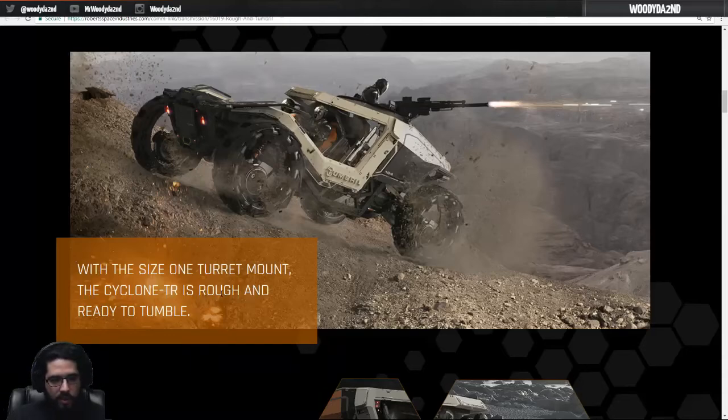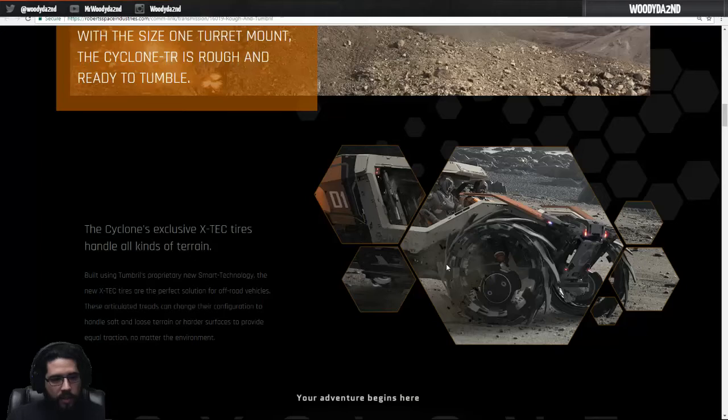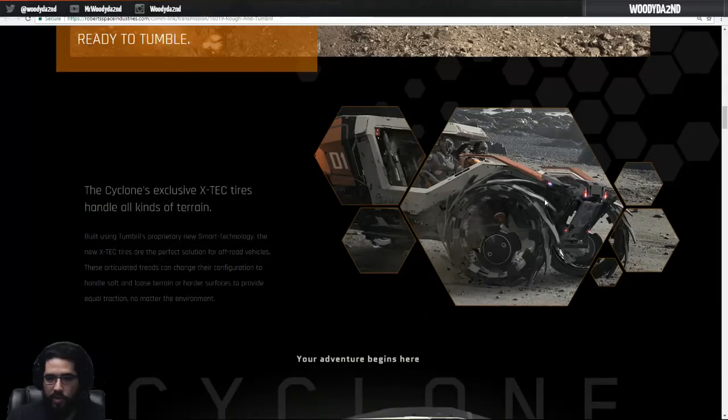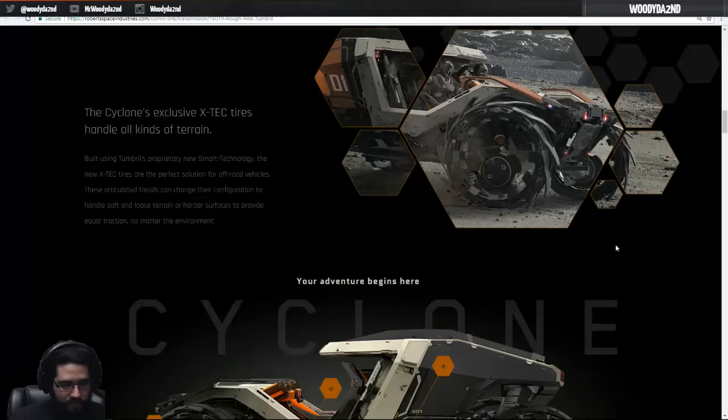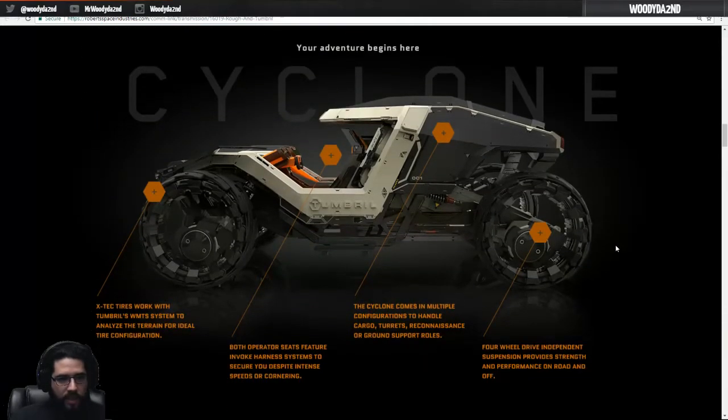The Cyclone TR is rough and ready to rumble. Alright, and then we also have the tires that change and adapt to all kinds of terrain, which is pretty cool. It actually looks like a giant ripsaw ready to go. Very aggressive looking. And your adventure begins here.